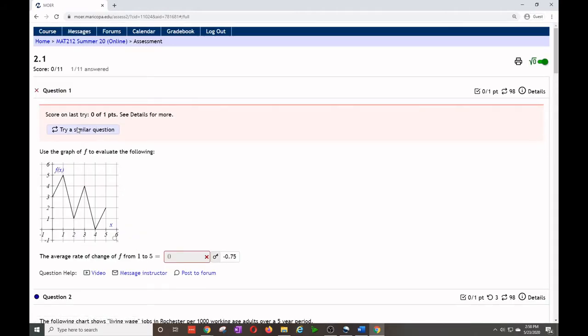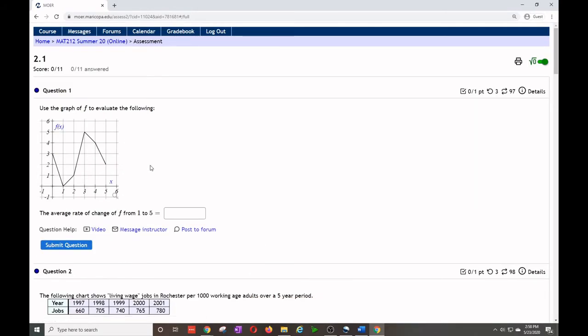So now I'm going to go ahead and say try similar question. I got a new problem to try. I have 3 brand new attempts, 97 retries again, left to go. I will say your homework settings may not have 99 attempts, so check up here. This is how you know what you have available to you. That being said, they are all for full credit.